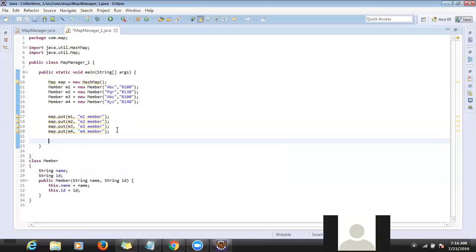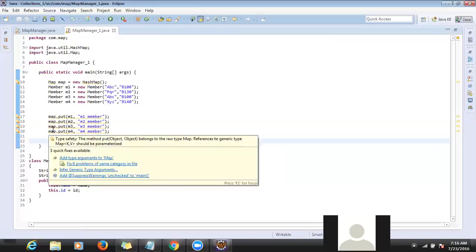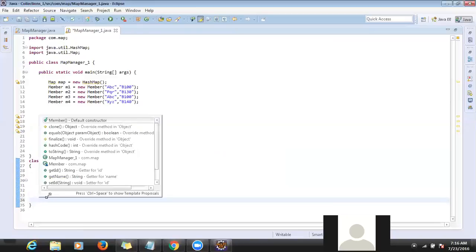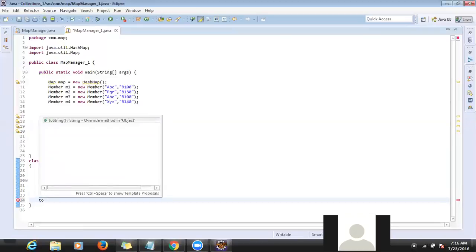After that, I want to print the map elements. Inside the map are member objects. If I print the member object values, it tries to display, but the member class doesn't have a toString method. So I have to override the toString method.